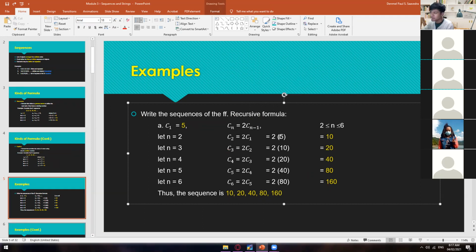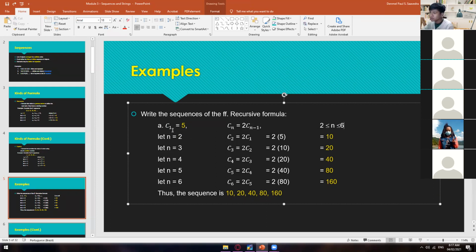So the steps on how you came up with C sub 3, C sub 4, C sub 5, and then C sub 6. You can say that this one is quite a lot longer when it comes to solving things. So let's just say that you will put 5 following terms: 1, 2, 3, 4, 5. Your starting point is 5, and then here's the formula, and then here's the range. As you can see, this one is ranging from 2 up to 6: 2, 3, 4, 5, 6. That's why we have a total of 5 terms.